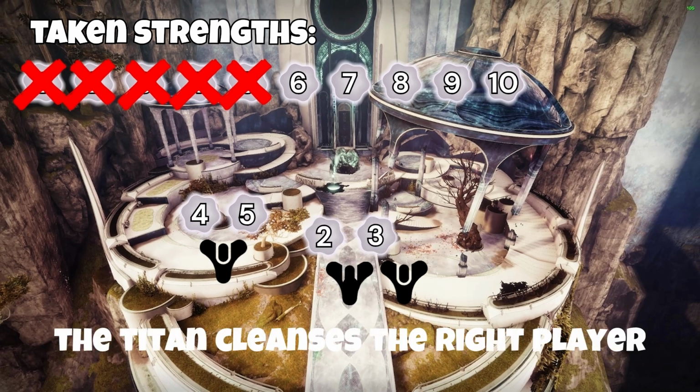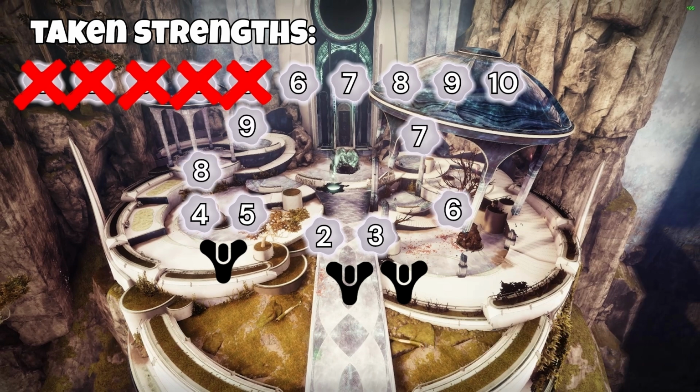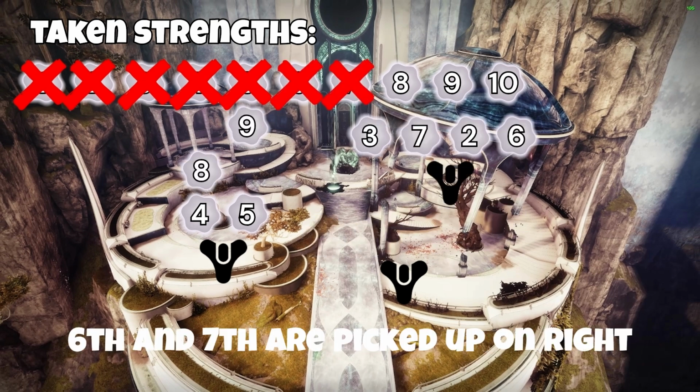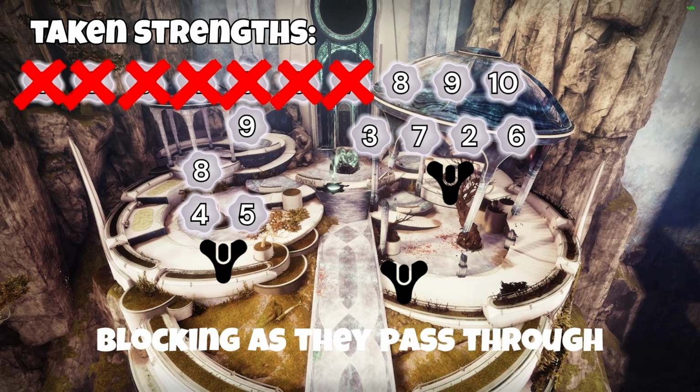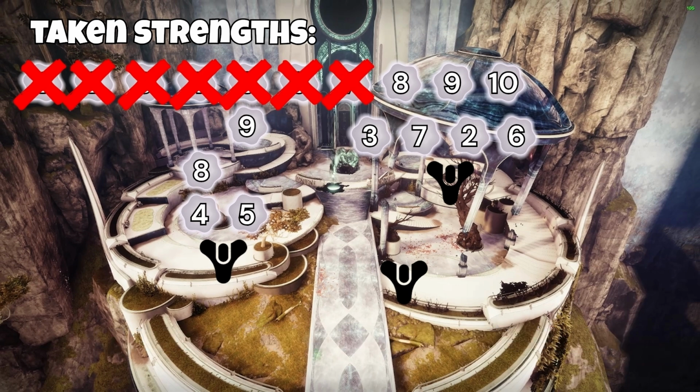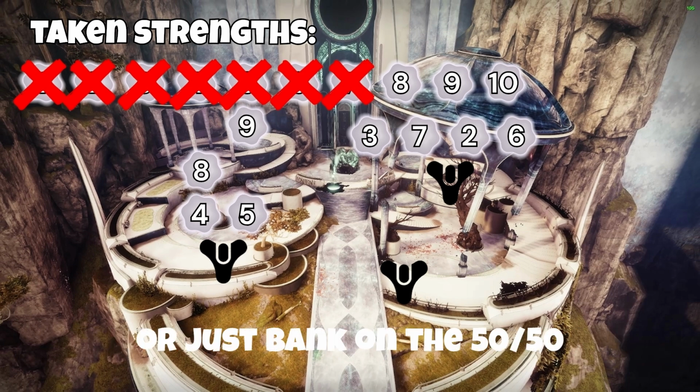Fourth and fifth are picked up on left. The Titan cleanses the right player, so second and third are with him now. Sixth and seventh are picked up on right by the Titan using the super and blocking as they pass through the taken strengths.